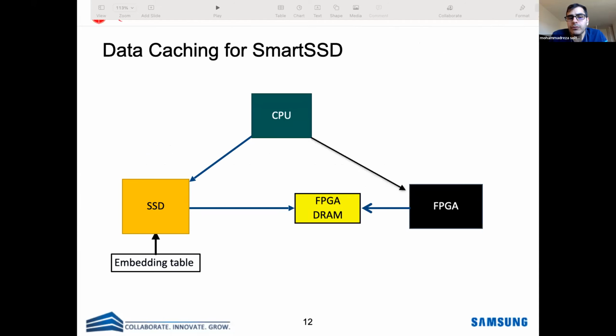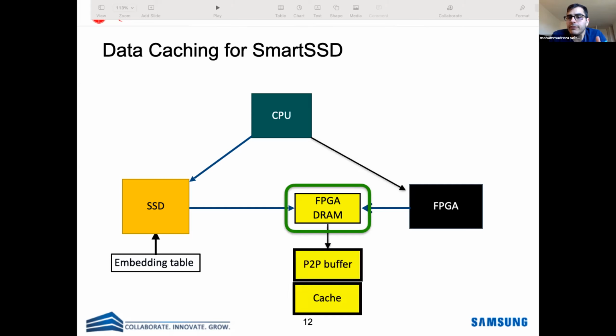Now, in order to minimize the expensive cost of accessing the SSD, we want to use the FPGA DRAM as a cache for the data on the SSD. In order to do that, we need to divide the FPGA DRAM into 2 regions. One belonging to the data that are brought from the SSD to the DRAM through a peer-to-peer transfer, as I mentioned earlier. We cached some of these frequently accessed data into another region, which we call the cache region, for future accesses.